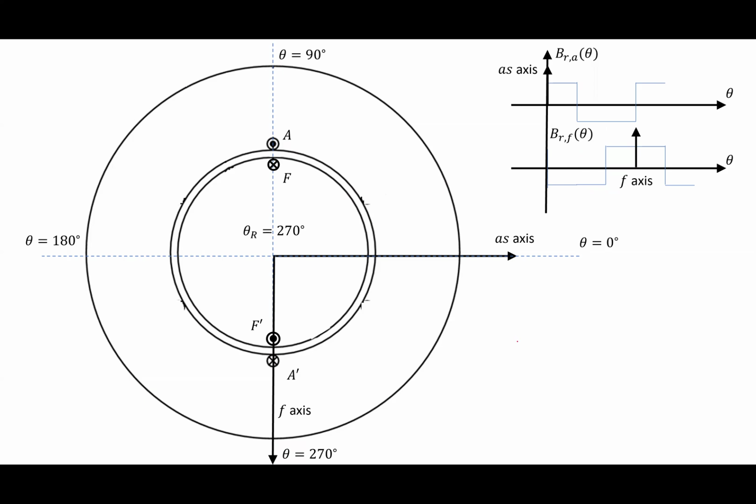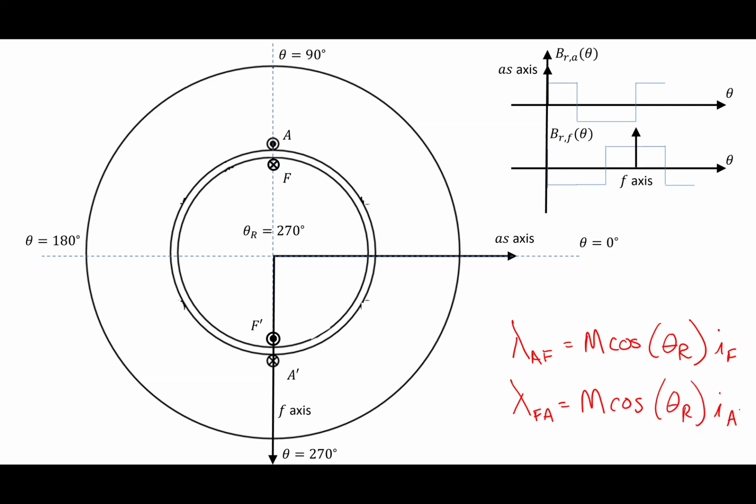So in general, the flux from A to F, and it would be the same from F to A, is some constant value times the cosine of theta R times whatever the current is. And if I said, what's it from F to A, it would be the same thing. It would be symmetrical.